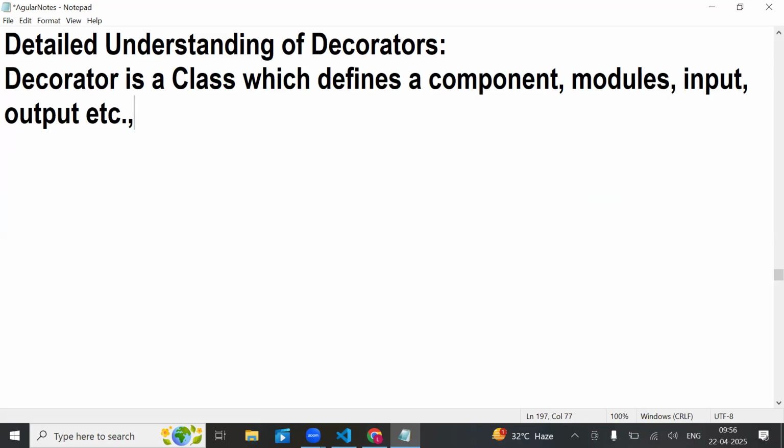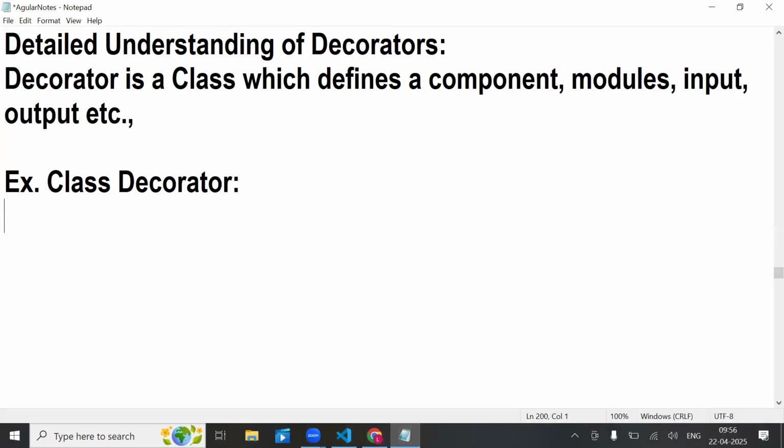Let's take an example: class decorator. Where can you see class decorators in Angular? We are working on decorators, right? Can I say component is a decorator for a class? Component is a decorator of a class or not?